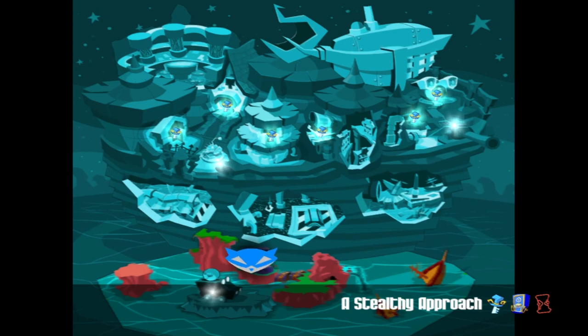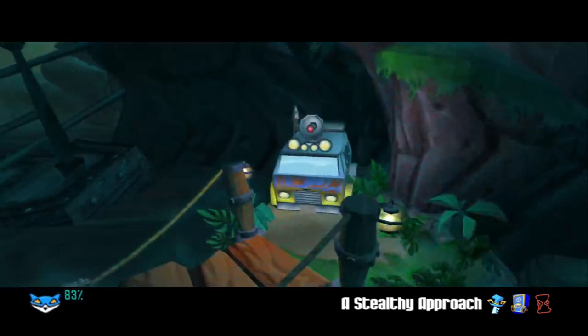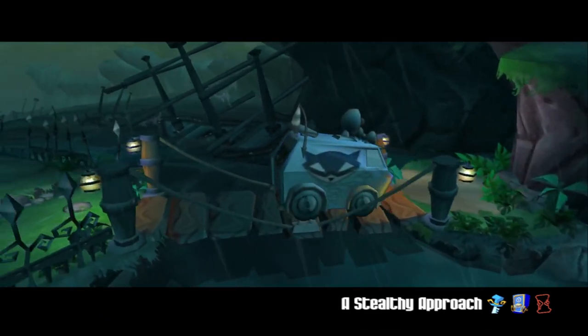Gotta do all those. So, I'm just gonna see how I do. Sadly, I don't think we got any moves that will really help here. Actually, no, never mind. We did get the time stop thing. That might work. Anyway, here we go. A stealthy approach. The very first level.